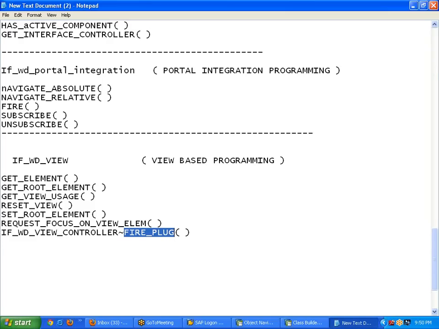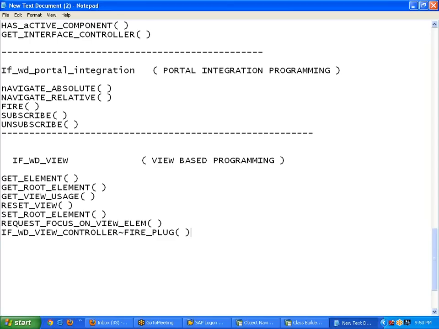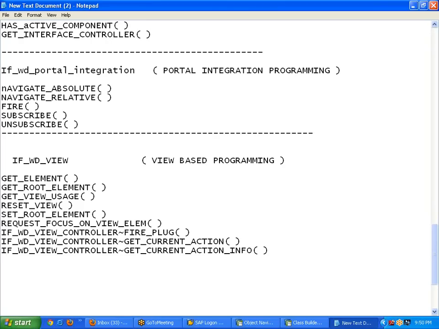Fire plug is a method name, and you can see something like get current action. This is very important. Which action is triggered by user, you can capture with this get current action method. Get current action info, it's not important, but you can take it.